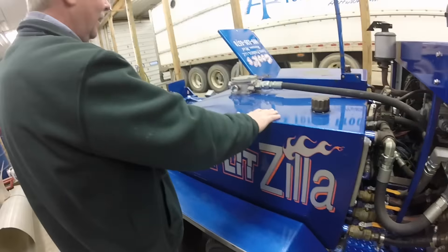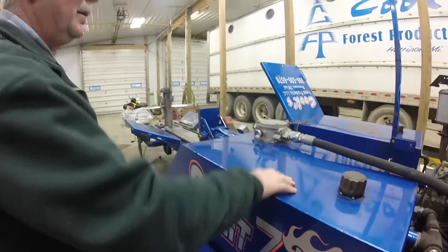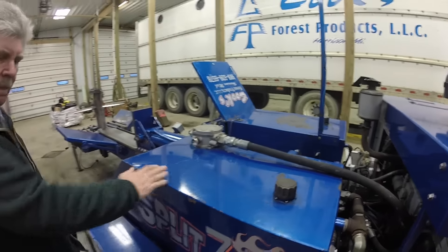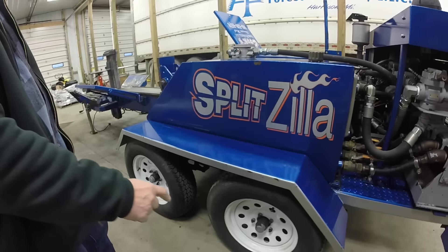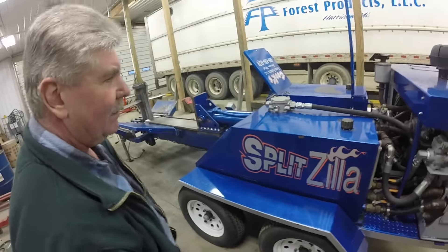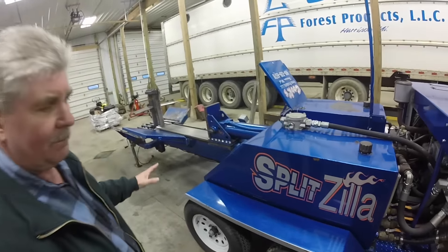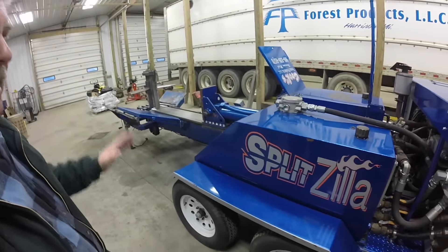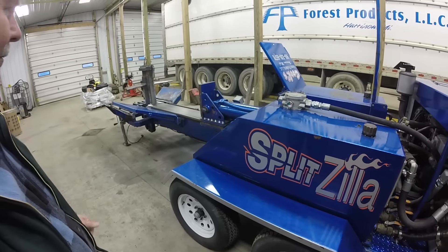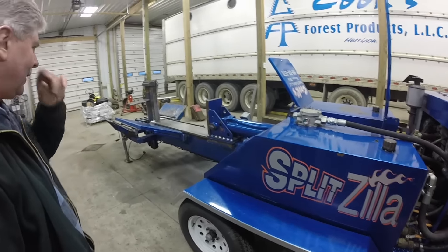The hydraulic oil tank is right here — it's 100 gallons. That's our fuel tank over there, that's a 75-gallon tank. I put two 3,000-pound new axles underneath when I built it and thought that would be plenty. When I got all done, I took it to the gravel pit and weighed it — I was shocked. This thing weighs 7,000 pounds.